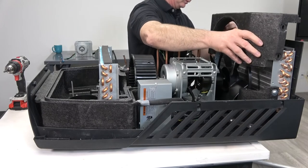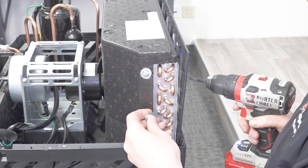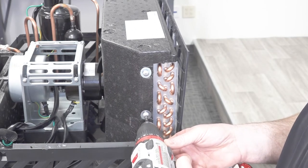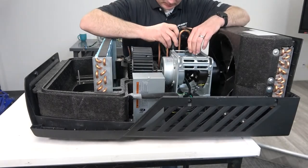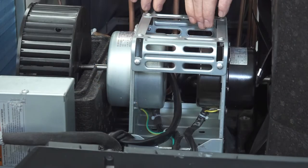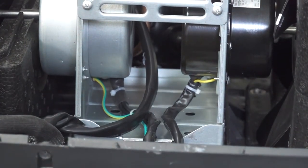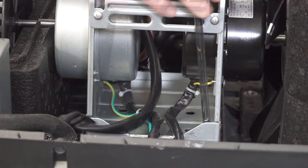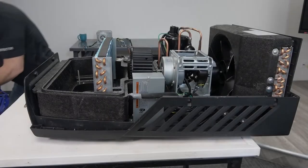Install the rear foam cover onto the condenser. Next, install the screws to mount the frame to the air conditioner. Install the front foam cover.